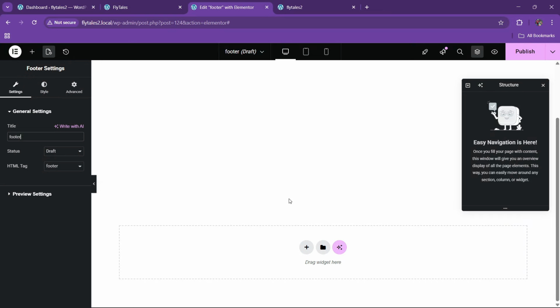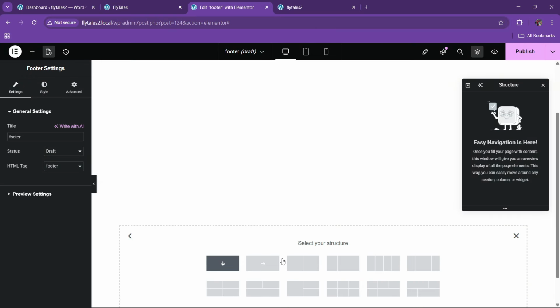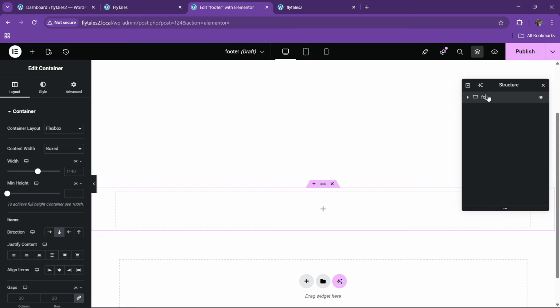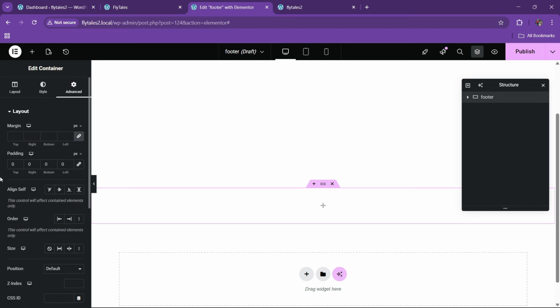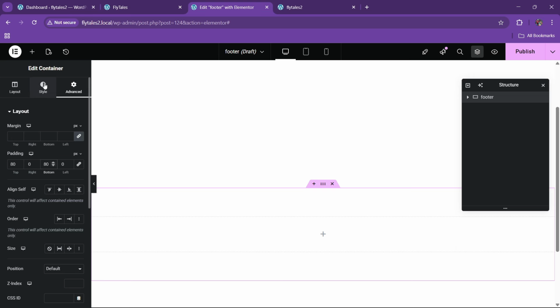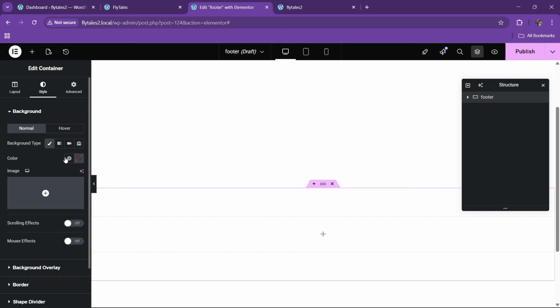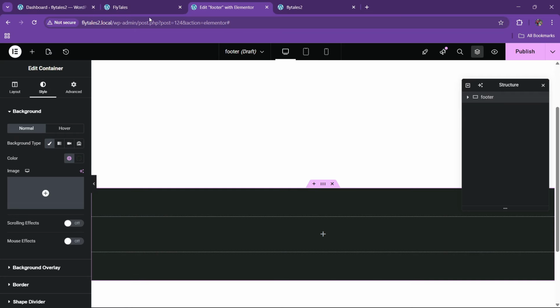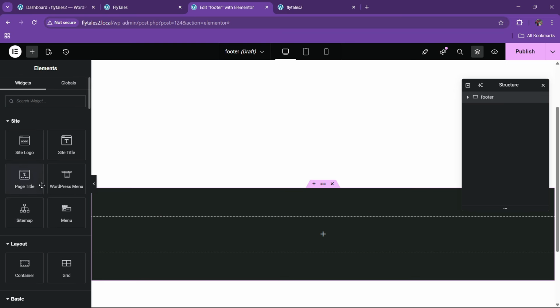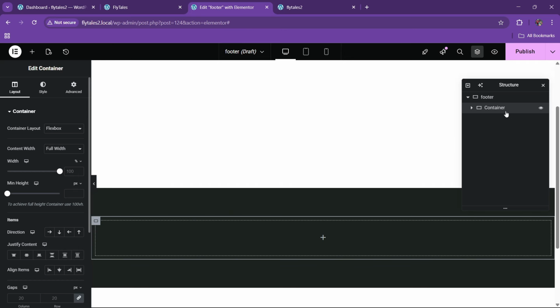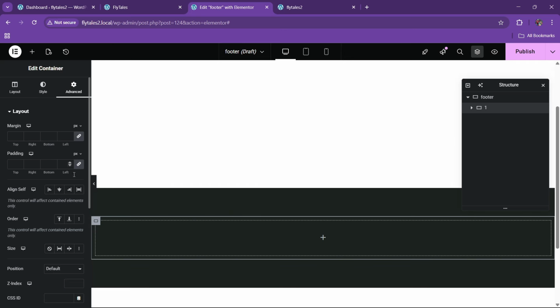So now you can see that we have to make this. For this we have to make a parent container. So let's make a parent container like this. Now let's give it the name footer, and here we have to give it 1300 max width and make everything in the center. Now we have to add 80 pixels to the top and 80 pixels to the bottom. And here you can see that we have this theme black. Now we have to use the first row, so let's make the first row, and this is row 1.